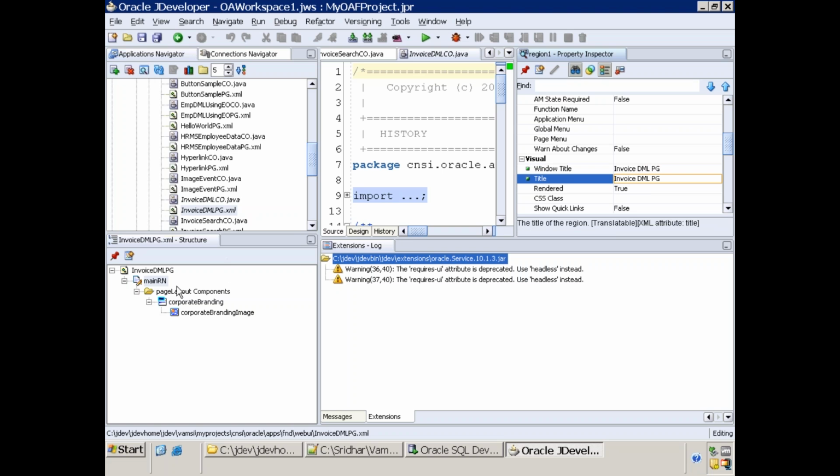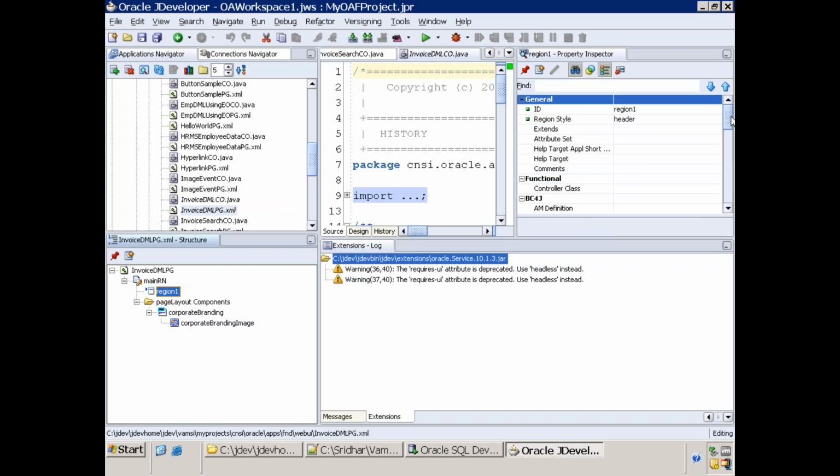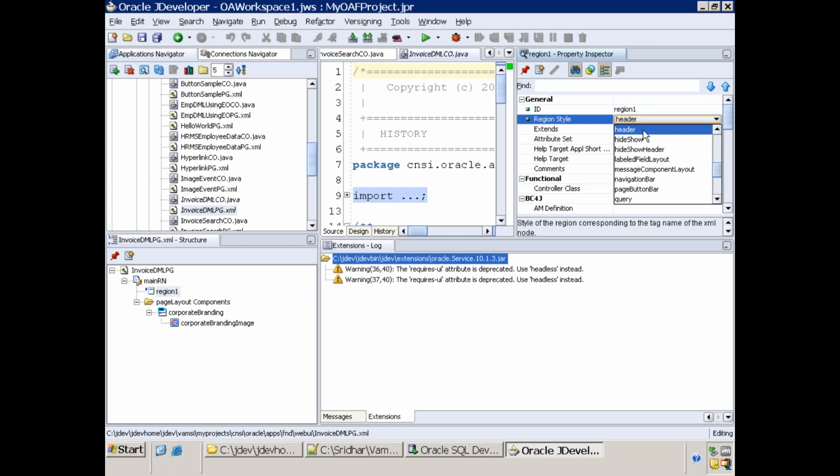So now here also in the invoice DML page, again I'll perform a right click, click on new region, set the region style as page button bar.